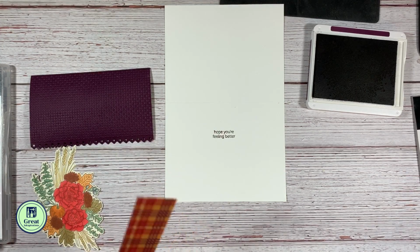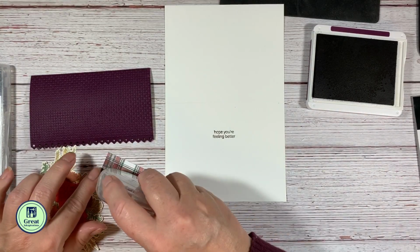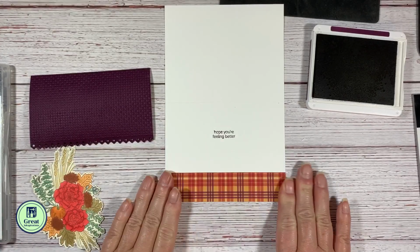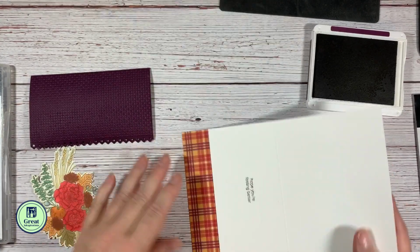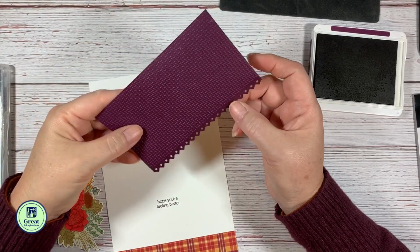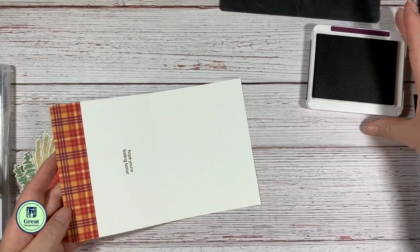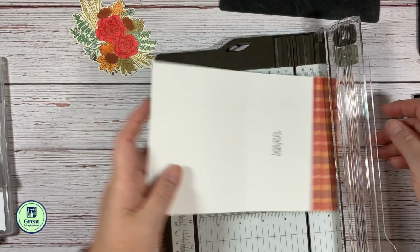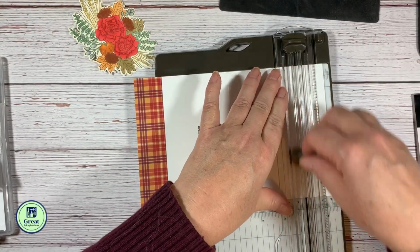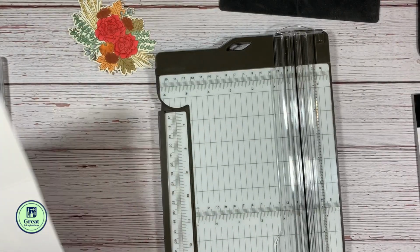Okay, now we can adhere pattern paper to the inside of the card. Now, because we cut this and this edge, we cut off about 1 1/4 inches, I'm also going to trim that much off of the front of the card base. And we can set that aside and we can use that for the sentiment on the front.